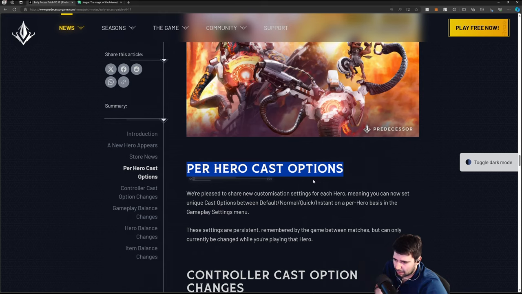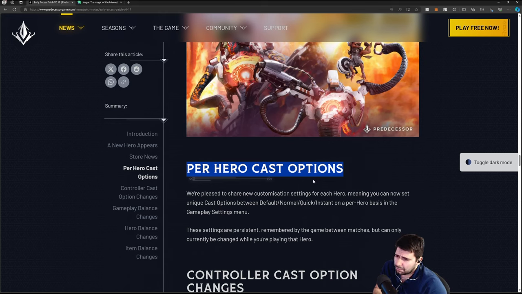I still want to kind of, you know, we're getting ranked soon. If that comes out, it seems like this patch is also delayed. We're getting it Thursday. They probably tried to get something else out, but they couldn't do it, so they delayed the patch by 2 days. That way they can fix whatever they were going to add in and just add in this stuff that we're getting right now.